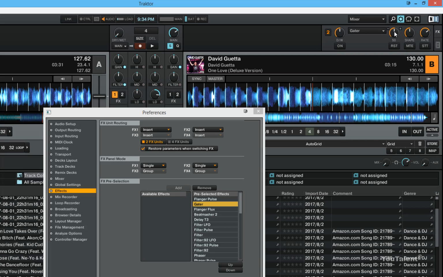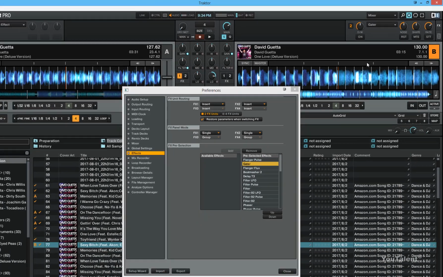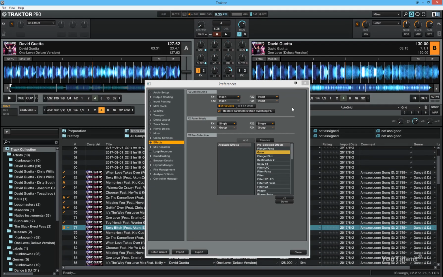And this is probably what you want in most circumstances, because usually when you switch effects, you would prefer them to be in their defaults versus the old settings that were custom tuned to the music that you are playing in the moment. So this is it for the effects section.